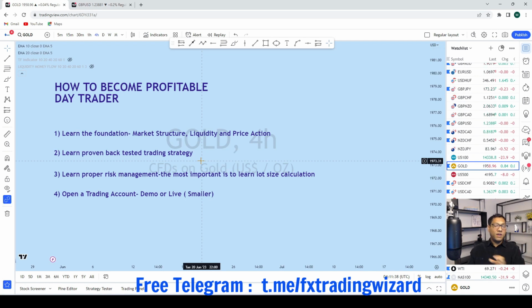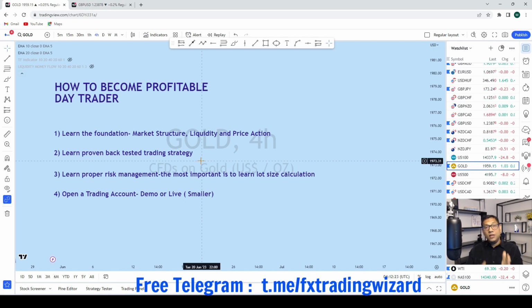This is very important. I know that most traders, even me when I started out in the beginning, were just randomly buying or selling in the market. Guys, keep in mind that you need a back-tested, proven strategy. Without a strategy, trading is gambling, and a gambler will never be profitable over the long term, as there is a spread. Even if you are gambling with 1-to-1 all the time, after 100-200 trades you might be winning 50% and losing 50%, but still you will be losing money.